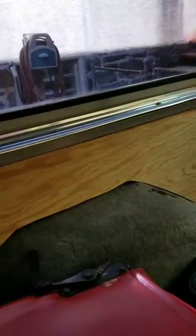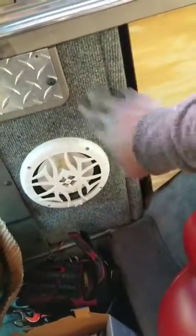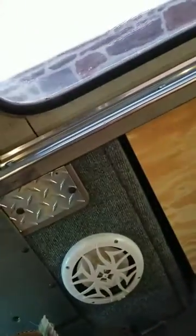I'm gonna drill the holes for the 6x9s, and I'll do those later. I gotta order the felt. I don't think I have enough felt, but I gotta order the felt. And these right here, I'm gonna just keep these the way they are, and just spray paint them black. Take the grills off of it, tape all this up, and just spray paint it black. I think this is gonna look pretty good, black with the carpet fabric spray, and then with the black carpet, and then the black felt on here.